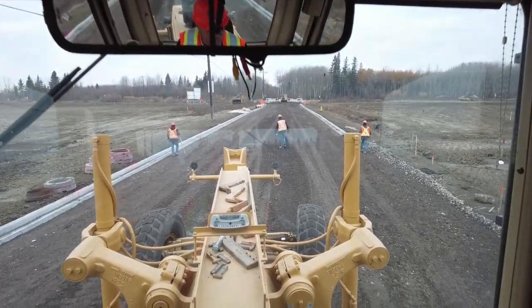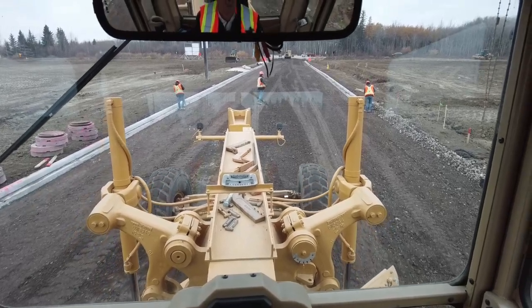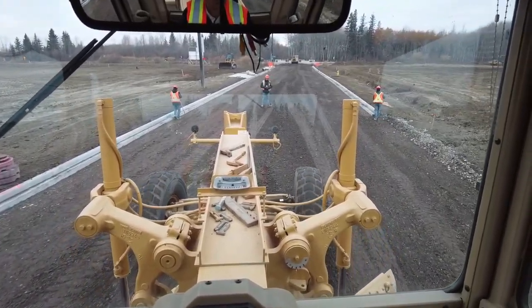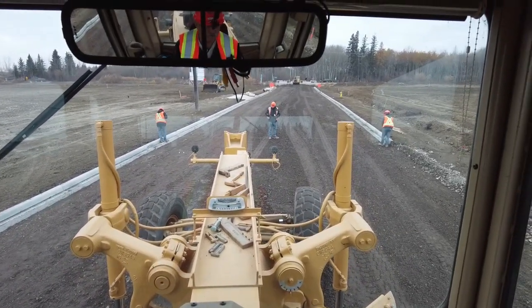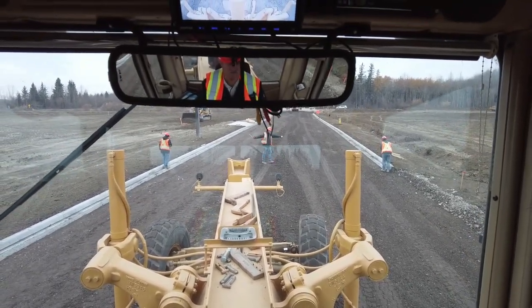Truly, the crown is only coming in at about 2% on this road. I was roughing it in at 3. It's probably only 2%. So the point between the quarter crown and the crown is probably only 2%. There's grade.